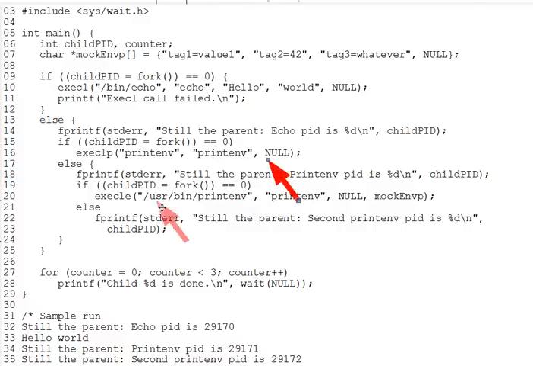E: accept a final double char pointer parameter giving a new environment. V, and this one we didn't use in the code: accept command line arguments as a double char pointer to a block of pointers, like argv, instead of as a variadic parameter list. This is useful when the number of command line arguments may change or must be dynamically computed.